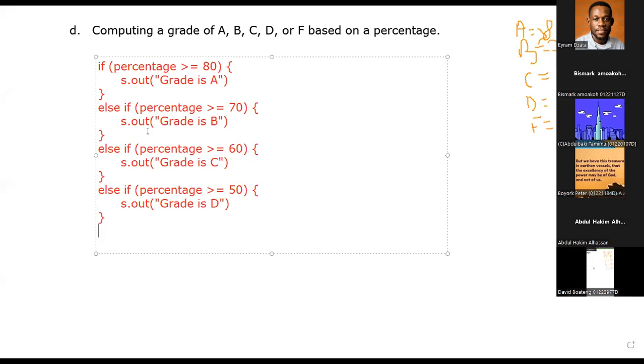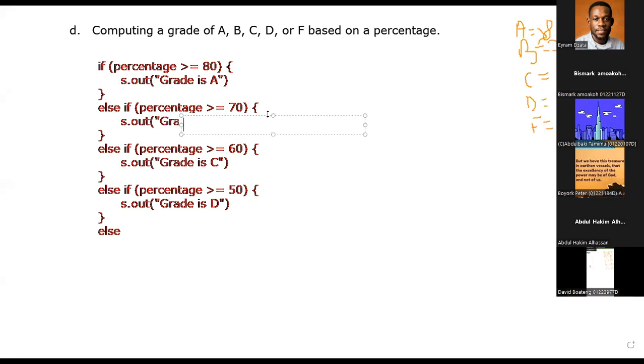Okay. Now, the final one is going to be else, because that is the last condition which is being given.